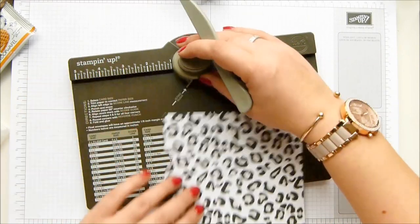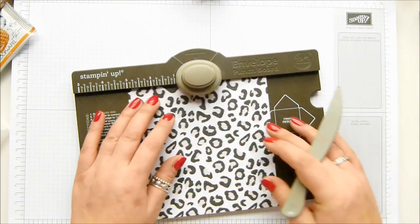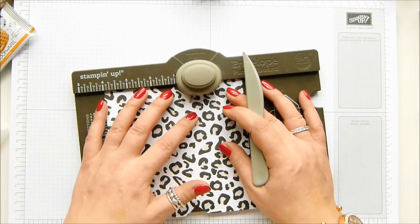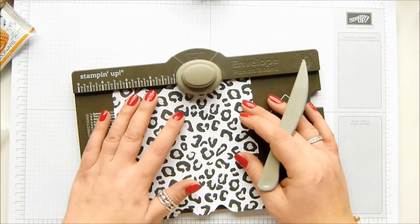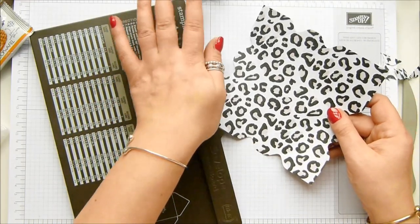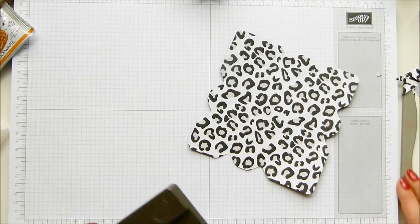After that we're just going to follow the guidelines you've already scored — you're basically marrying them up. There's a little extra bit of plastic that sticks down so that's your score guide. Just keep punching and scoring all the way around until you've done eight punches and scores, essentially. This is the Go Wild DSP stack — I love it, it's such fun. The great colors of black, white, and Sahara Sand mean you can get away with adding quite bright colors, or obviously pastel shades, but I like the bright colors. Around the corners — you put your corner in and just punch it — it gives a really nice arc to this corner rounder.